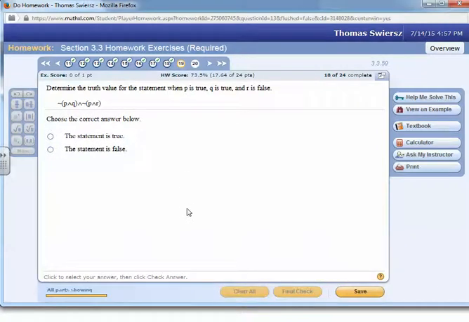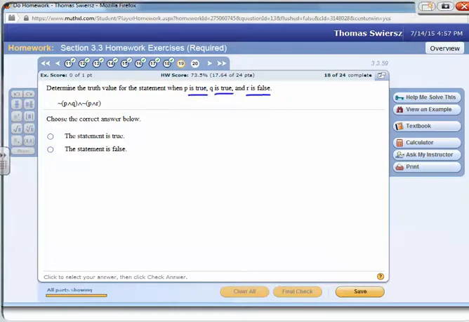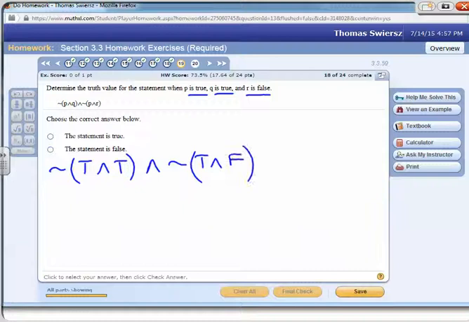All right, number 19. Again, we're given P is true, Q is true, R is false, so we can substitute in. Let's just start substituting in. P is true, right? So true and Q is true, true and true. Then we have another and. We have a negation out in front. P is true and R is false. Okay, so inside the parentheses, true and true is a true statement. We have to bring down our negation. We have the disjunction. True and false is actually a false statement, right? Bring down the negation. So negate F.